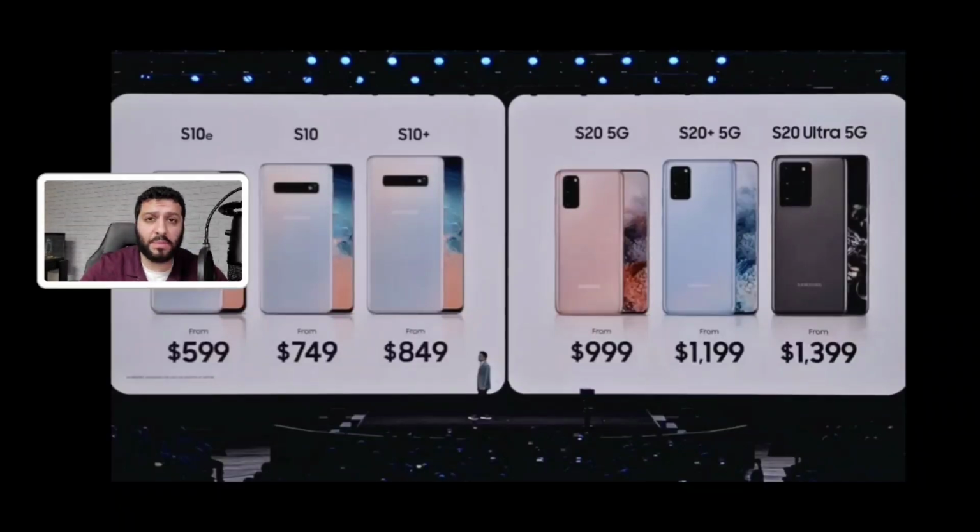Today we talk the Samsung Galaxy S20 line. What you have is your choice between three new devices coming from Samsung. This will be the successor to the S10 line, so they're jumping naming from the 10 to the 20, I'm guessing to go with the year. But anyways, now that we've got the naming out there, we've got the S20 5G, the S20 Plus 5G, and the S20 Ultra 5G. They're all 5G phones. There will not be any LTE only variant from the S20 line this year.